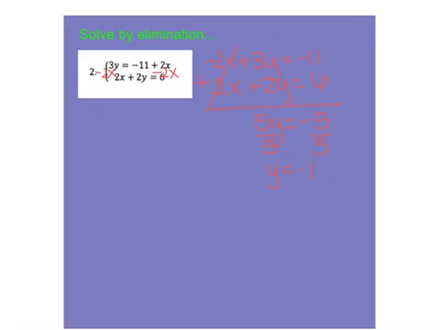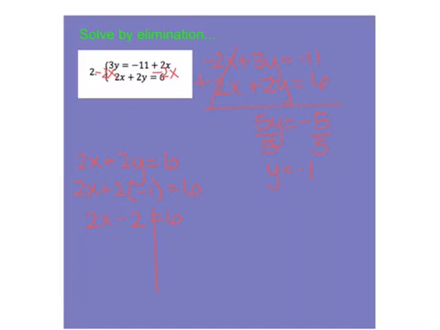So again, I need to use that and plug it back in to solve for one of the other variables. So I'm going to go ahead and plug it into the second equation. So I get 2x plus 2y equals 6. I know my y, though, is negative 1, so I'm going to substitute that in for the y variable. And I'm going to go ahead and solve this. So I'm going to get 2x minus 2 equals 6.